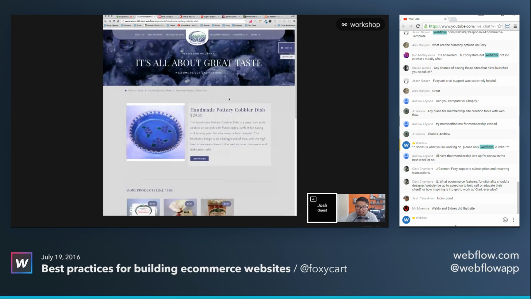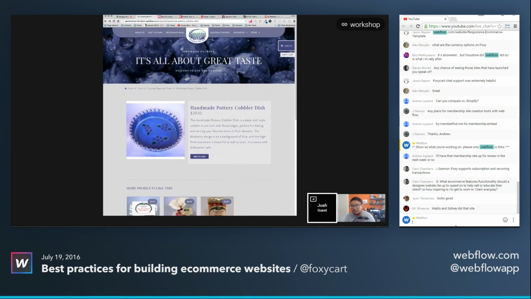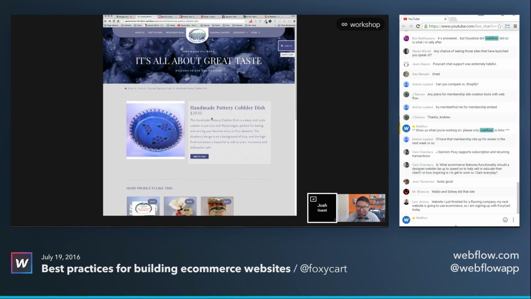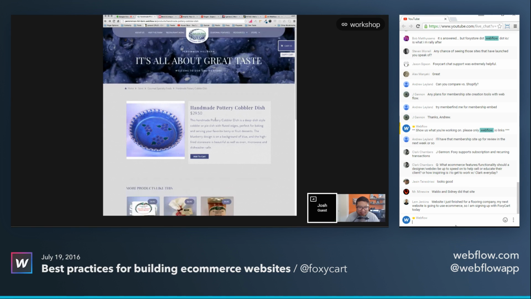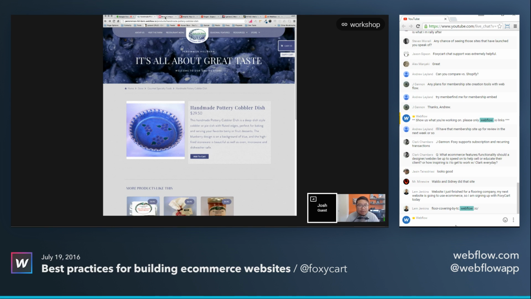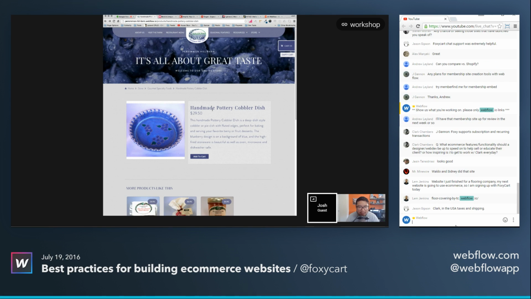Nice. So really, really well done website here. Great job, Waldo. And I think he had some assistance with a couple of pieces too. I don't remember the names, but all in all, great group effort, and really cool to see something like this quickly come together with Foxy and Webflow teaming up. I think that was the one that Waldo showed me when he was like, "Hey, I made this in 30 minutes." I was like, "No."